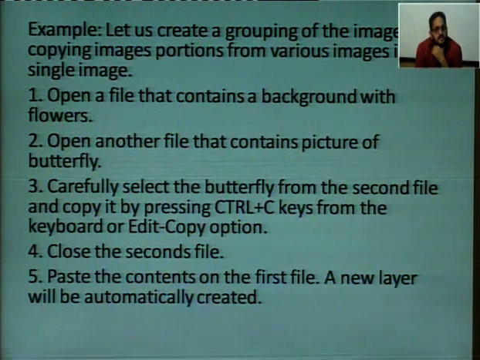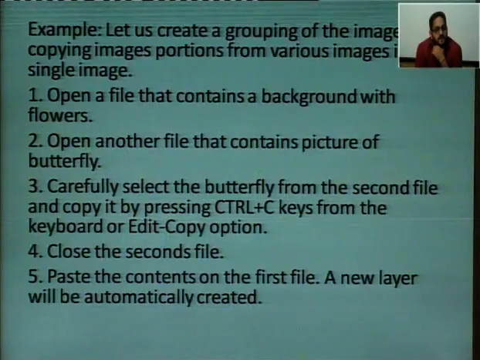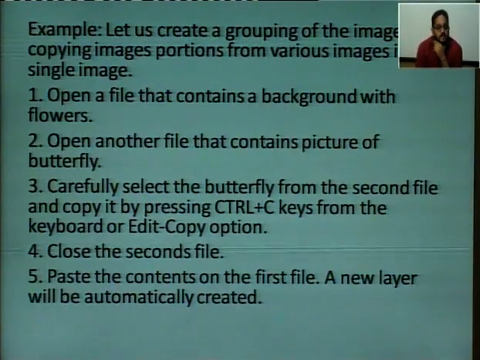After that, carefully select the picture of the man from the second file and copy it by pressing Ctrl+C on the keyboard or the Edit, Copy option. Now close the second file. After that, paste the picture of the man in a new layer. A new layer will be automatically created.